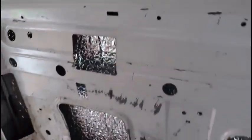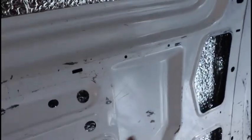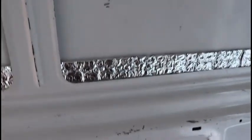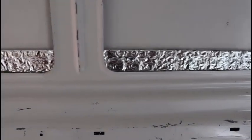So now what I'm going to do is just take this and secure this with my reflective tape. I'm going to also try to take this and secure this all the way along the bottom and up at the top and on the sides. And then after that, I can stuff my insulation in, and then I will put another layer of reflective tape over the top of that after I've stuffed my insulation in there. So let me find my reflective tape, and I'll show you the next process.